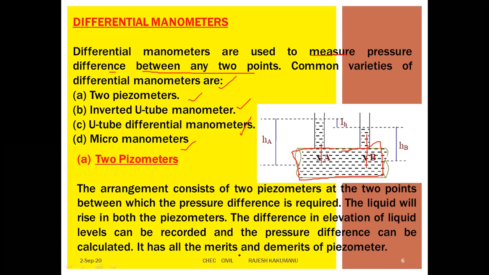It has all the merits and demerits of the piezometer. Whatever the merits, very simple, very old thing, we discussed earlier about the piezometer. Whatever merits and demerits you have in that single piezometer, the same you have in this piezometer also. Now how do you see it? Whenever you connect one piezometer, at a certain distance you connect the second piezometer. Then if you see the difference, automatically the water moves from the container to the piezometer glass tube as shown.